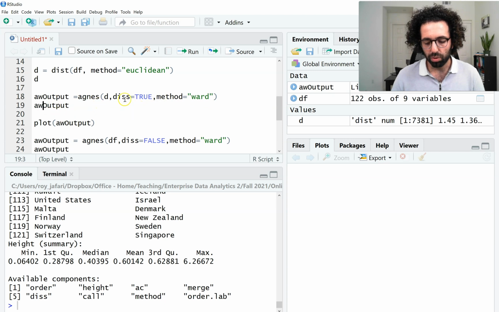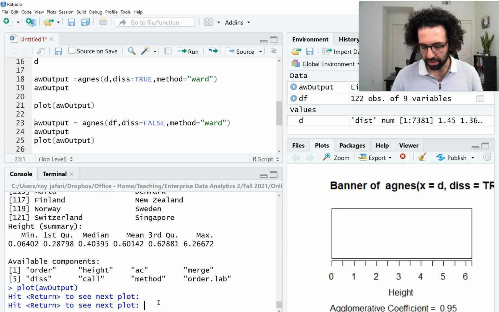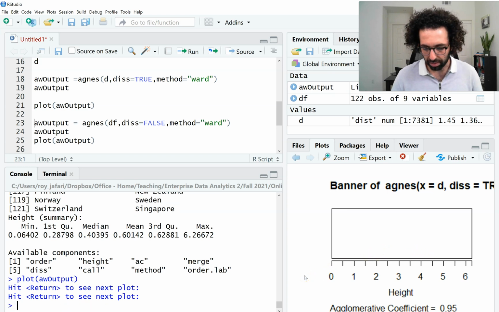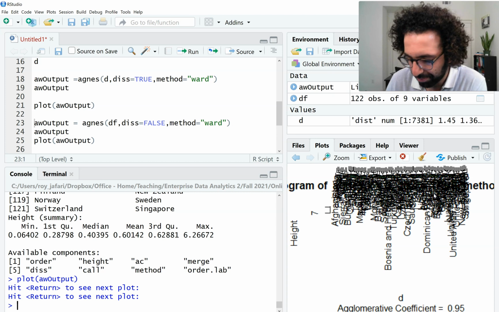So if I had used divisive and I had used another linkage, perhaps I would have changed this name. I mean, if I put XYZ here, this would work too, but we want our code to have intuitiveness. So we click the plot, and then for you to actually be able to see the plot, you have to bring your cursor here and press enter on your keyboard. The first plot is the banner plot, which is not showing here because we have too much data. But the second plot, if you press enter again, is going to give us the dendrogram, which we have already discussed.